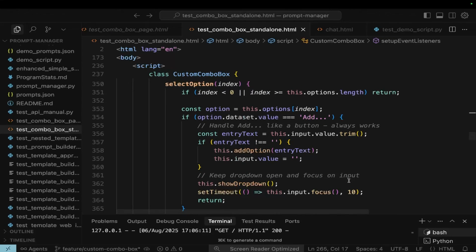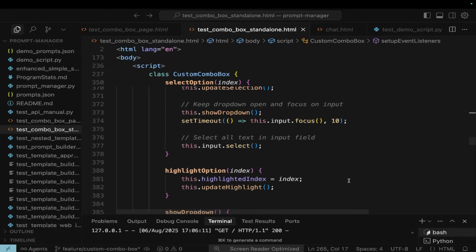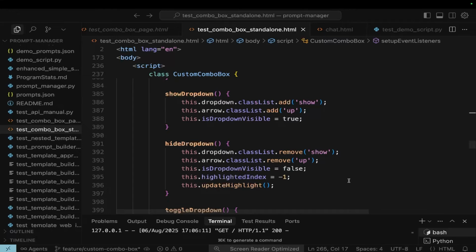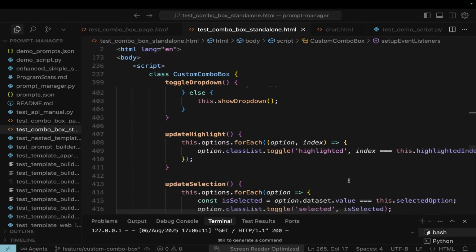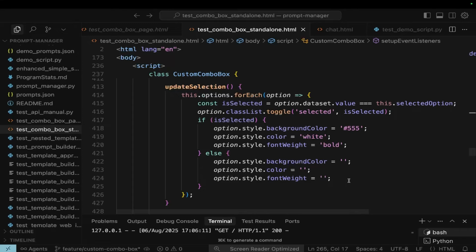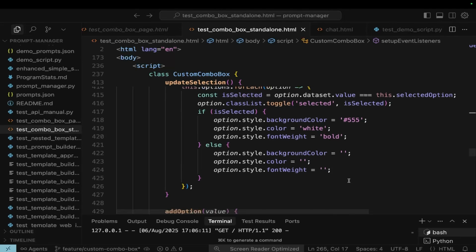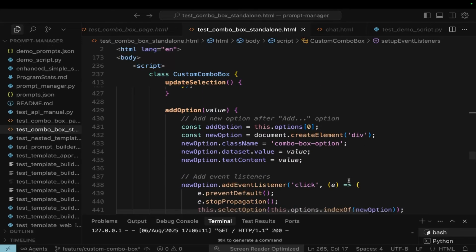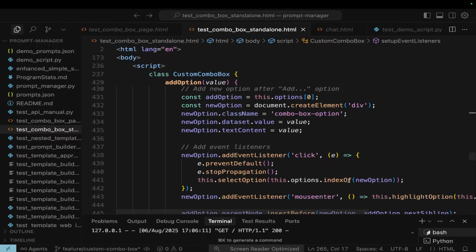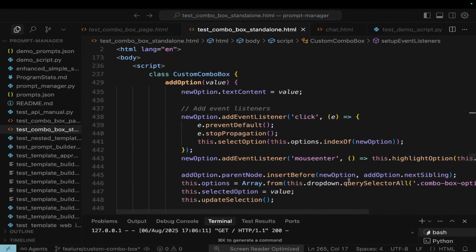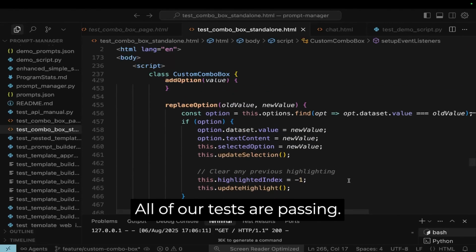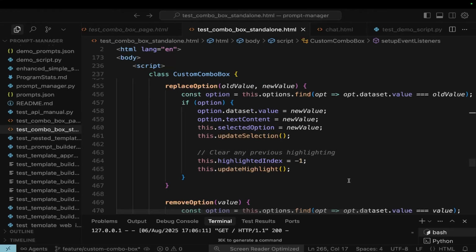And here's how we handle selections. We also highlight options as they go through, and here's how we explicitly hide and show the dropdown. Update selections are involved in highlighting the different selections, so you can see where the cursor is selected or where the current selection is. Here's how we add an option. And I'm not going to go through the details of it, but notice that it wrote the code, and it did pretty well in organizing it, I think. I have looked at this in detail, and I'm pretty pleased with the layout and the design, and it works pretty well as well.